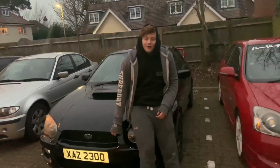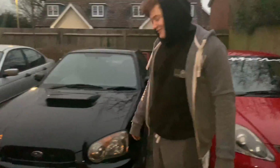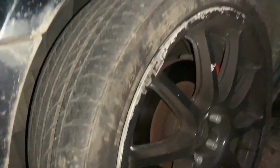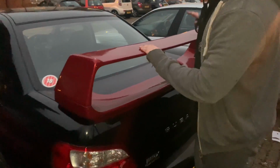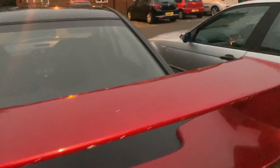Can't wait. So what have I done to the Subaru? Not much. I've got some STI ultralights, whether they're real or whether they're reps, don't really know, but they've got massive curb brush, doesn't matter. I've gashed them up a bit. An STI rear spoiler, which is currently red and spangled. It needs a decent respray, needs a decent sand down, needs a decent repair job because it has got a slight crack in the front, but you know, got it for 100 quid, can't complain. That will be sprayed black.